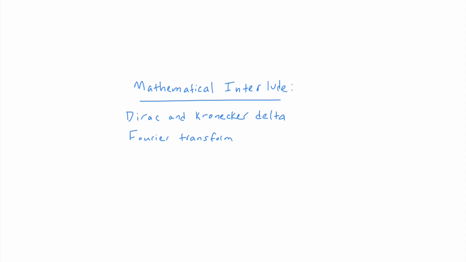In this mathematical interlude, I just mentioned at the end of the previous lecture that when you get to the continuum modification, you have to switch the Kronecker delta to the Dirac delta. And I'll try to explain a little bit why that is. People may be familiar with this already from quantum mechanics, but it's still worth seeing some of the things. And again, we'll talk a little bit about our conventions for the Fourier transform. I won't get into full detail with it. Hopefully at this point you've seen some of that before, but I want to go over some important things.